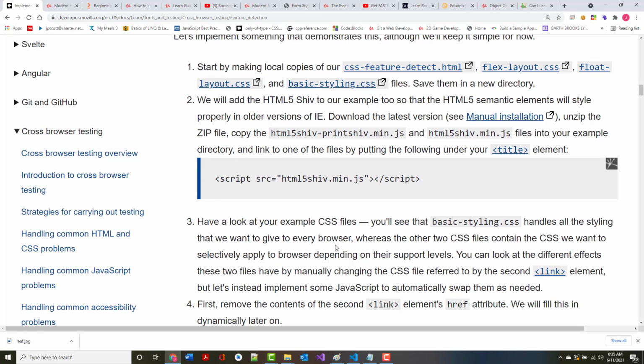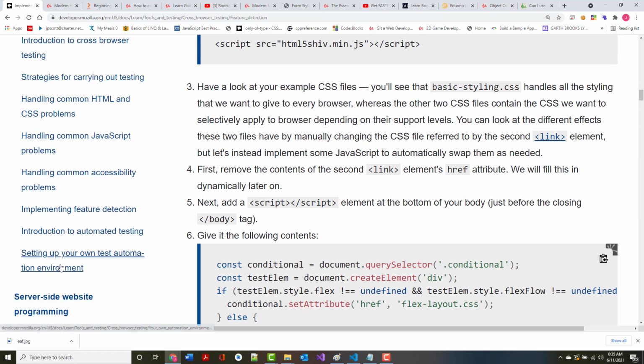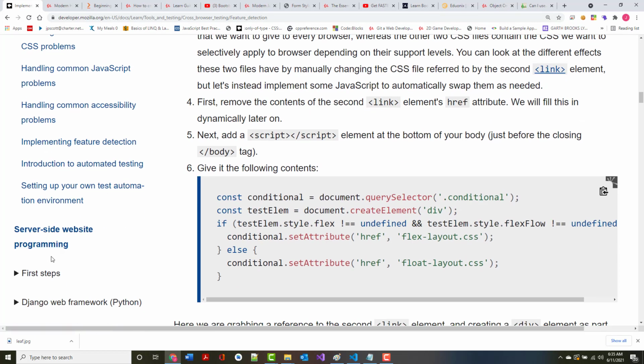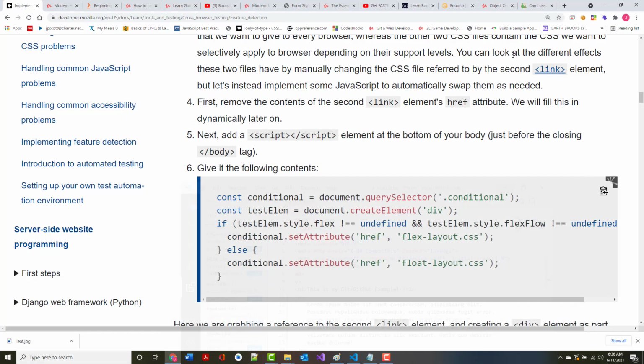So they've got an example in here, and again, this is where I am right now. I'm down to here. My plan this morning is to finish these two and get into the server side stuff. I want to get done with this because I want to build a site from the ground up. This site, not a GitHub example, but the thing that we were working on with the "you can call me Mo, I love Missouri" type of thing, and I'm going to be working on that hopefully starting next week.